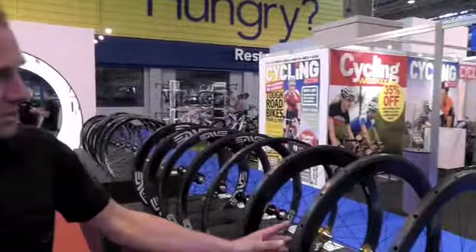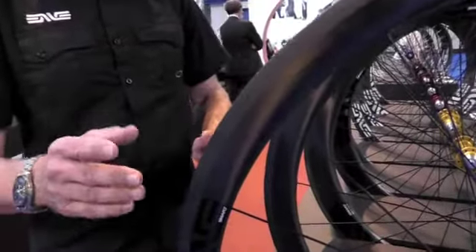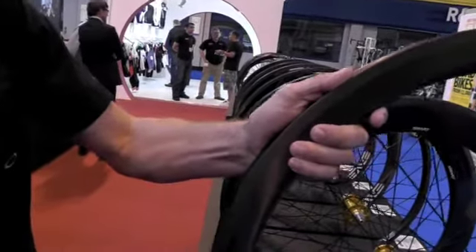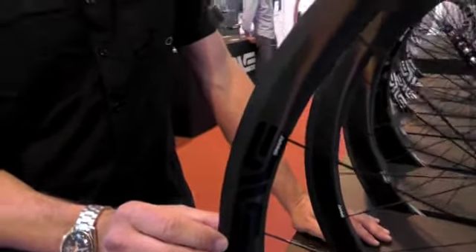What's unique about these wheels is that we've developed them within a bicycle because there's a very different flow field around the bike to a wheel on its own. One of the most obvious things that's different is the front and rear rims are actually a different design. The front wheel will be designed for clear flow, whereas the rear wheel is obviously behind the seat tube, so you have a different scenario — different widths and depths, front to rear. We've also worked hard on the shape of the rim to give a good compromise between drag and stability, so it's not just about reducing drag but also making it rideable. Otherwise you can end up with a very fast wheel you can't actually hang on to.